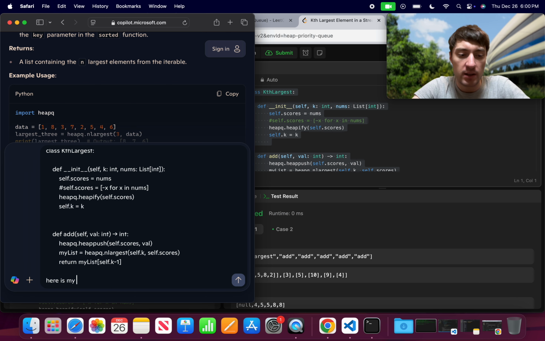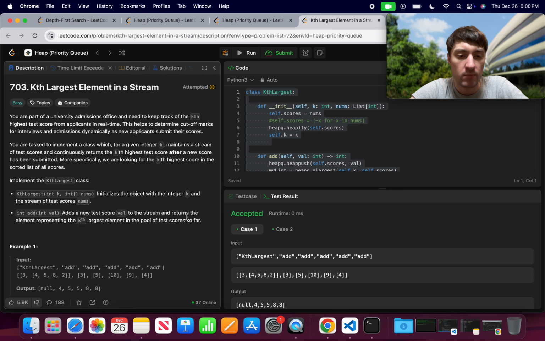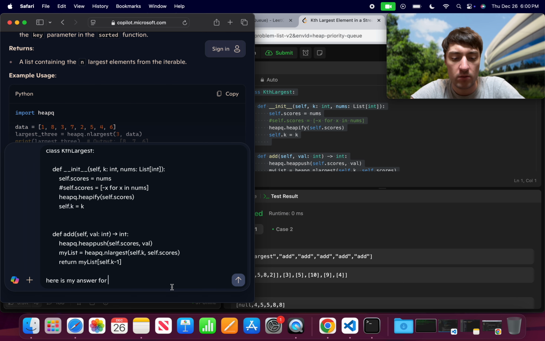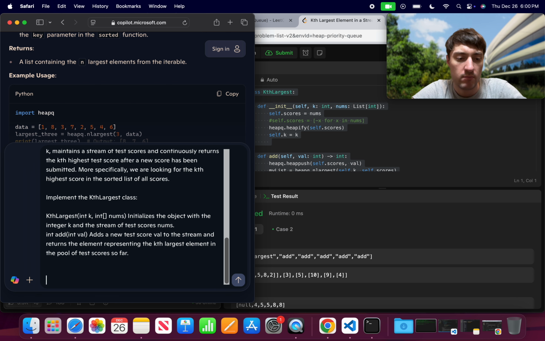Here is my answer for this problem. My solution seems to work but is time inefficient.